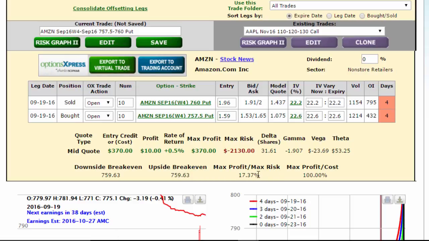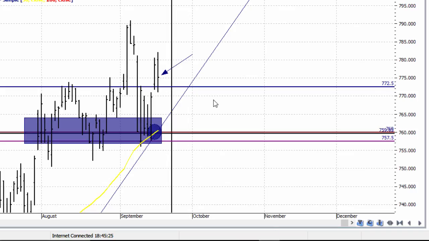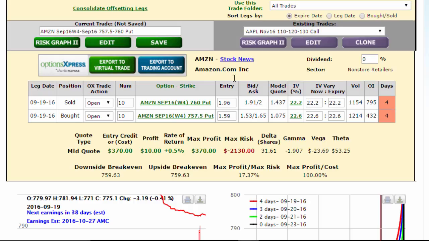I mean, nearly 80% return on investment in just 4 days. A very high probability trade. Pretty unlikely that the stock's going to go all the way down below its 50-day moving average and break this trend just in the next couple of days. Very, very unlikely. Of course, it's possible, and that's why we have to have a protective put to protect ourselves. So that's why our risk is limited.